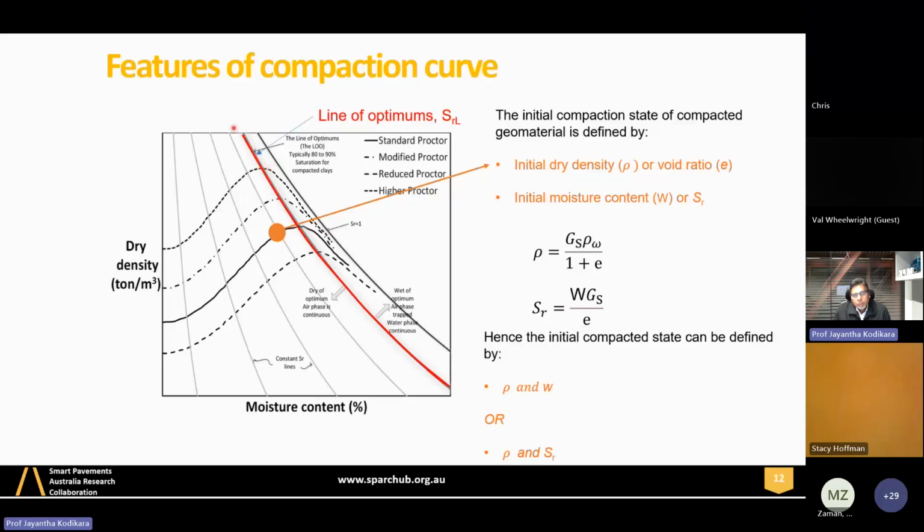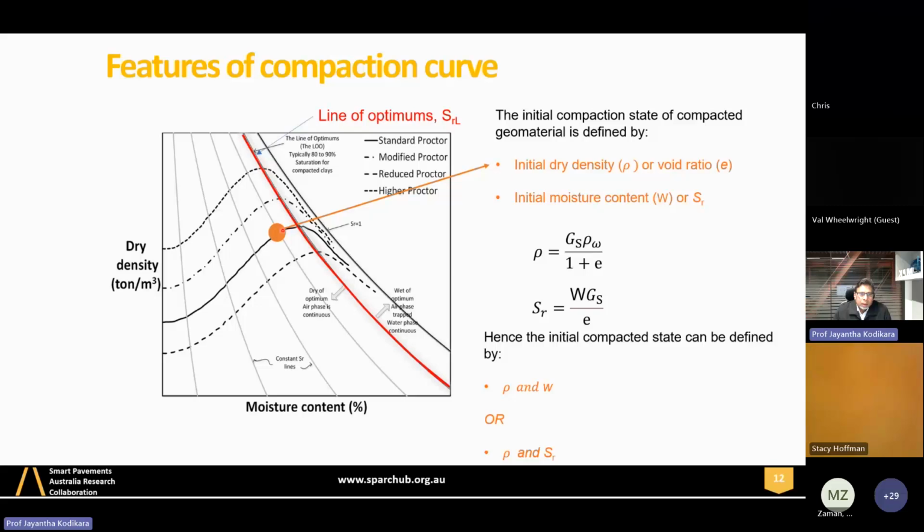However, this degree of saturation is an important variable in unsaturated soils, which can demarcate performance. If you're on the wet side, air is trapped and pore pressures can build up, and shear strength can be low. Performance can be bad for rutting in pavements. If you're on the dry side, air can escape, pore pressures may not develop, rutting may be limited, and suction can help you. So those things are there.